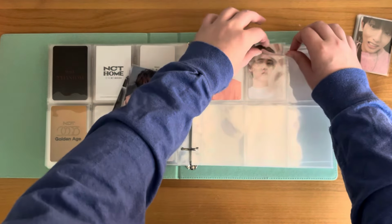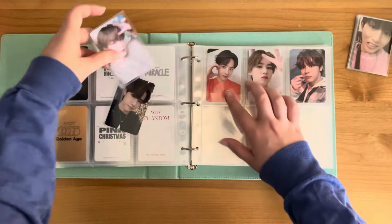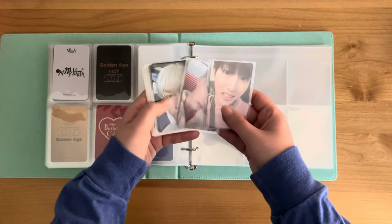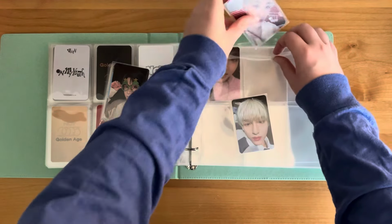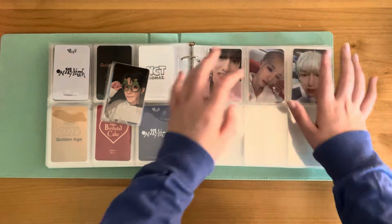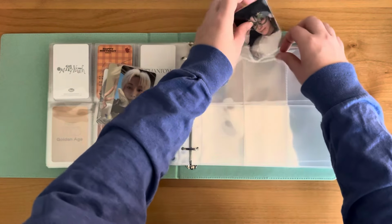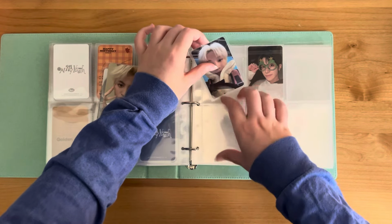These are just random cards that I have. And I think I'm just gonna leave this last spot blank for now, and then we'll do these three win-win cards. And actually, I want to leave the bottom row empty and try to get like some Xiaoxun cards to fill that up. And then we have one single Hendry card, and then I'll put these Yangyang cards down here.